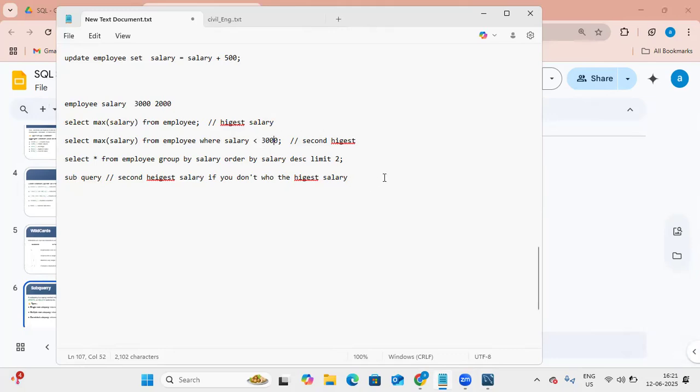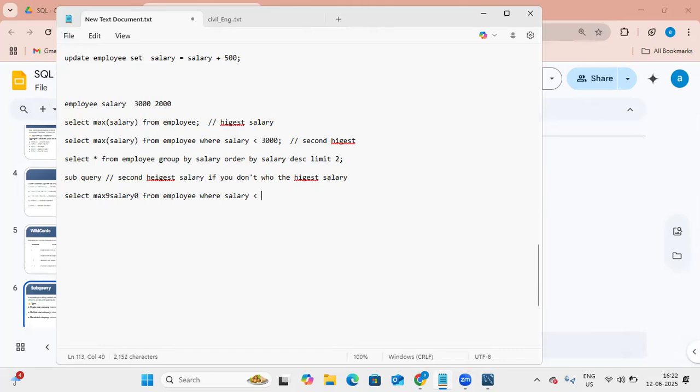But if you do not know the highest salary, then the subquery is: select max salary from employee where salary is smaller than. Previously we wrote 3,000 here because we knew it is the highest, but here we don't know.